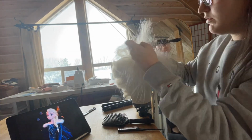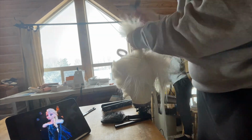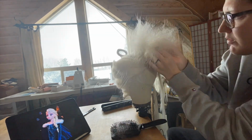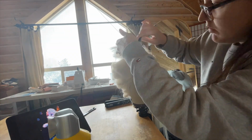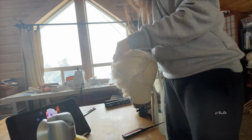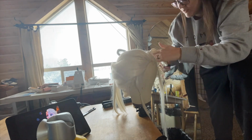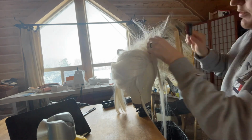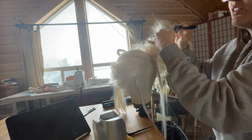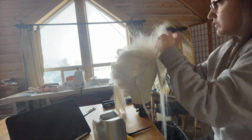I don't know if I've ever truly trusted the process as much as I did with this project, because I just tried my best to keep going. I kept looking at my reference pictures, I kept watching the tutorials, I turned on Frozen the movie just to give myself a little bit of confidence or motivation or something, because I was already over this. I reached out to a few of my wig styling friends on Instagram and they all pretty much said the same thing. Just keep going. If you need help, let me know and I can come help.